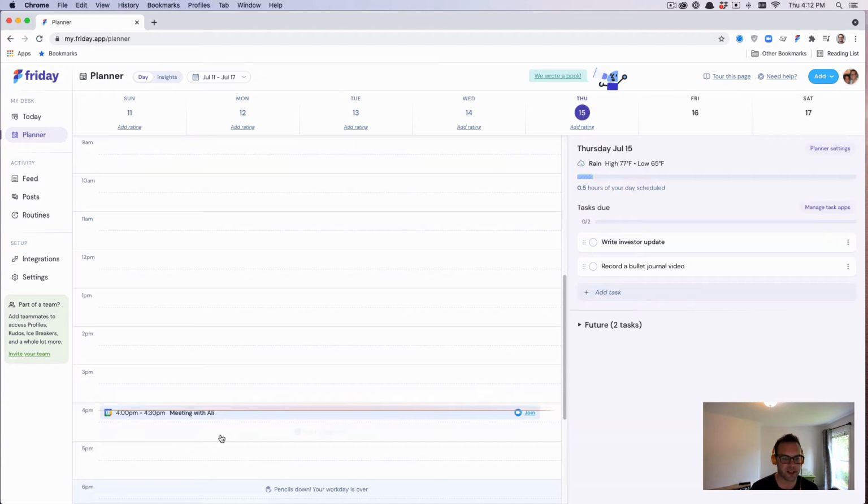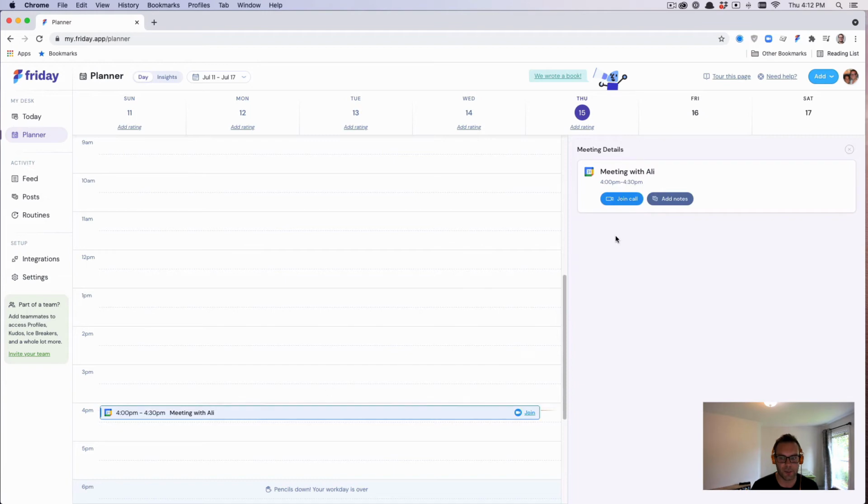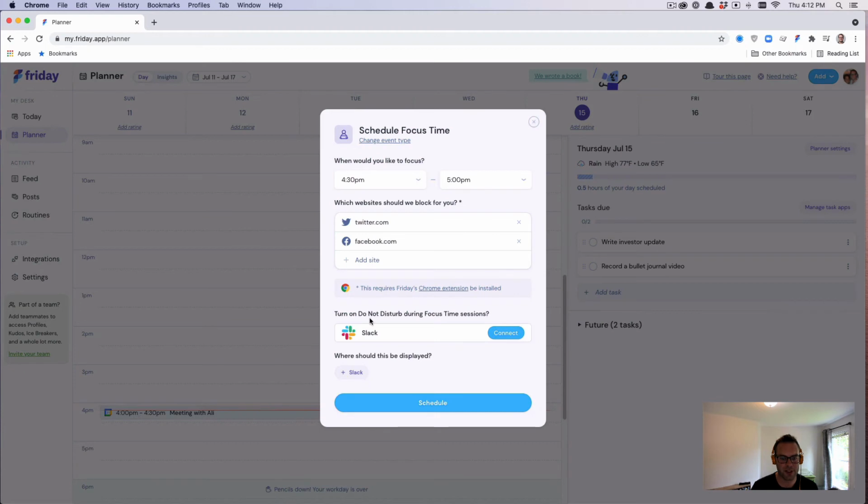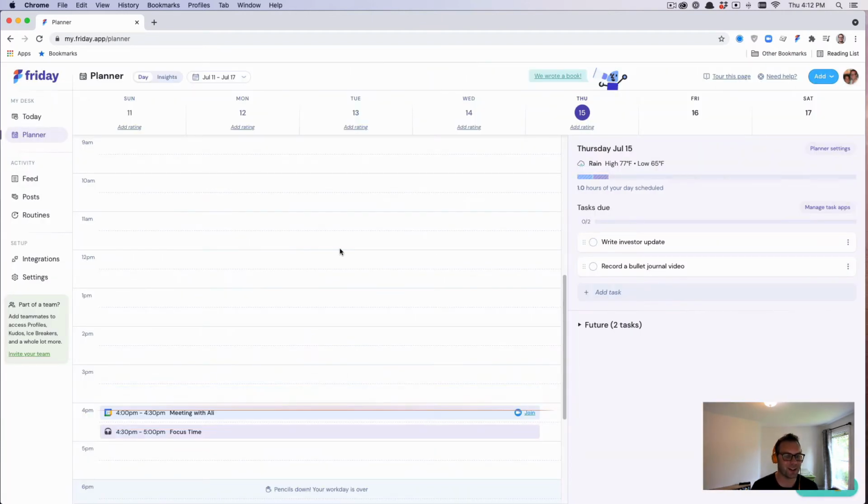But to get back to the example, you can see I have this meeting. So once again, instead of you needing to write it down in a journal, we just pull it in. You can join that Zoom call with one click. You can add notes, as I mentioned. But you can also add different functionality. So I could say, okay, coming soon, let's create some focus time. Well, what you can do is you can block distracting websites through our Chrome extension. And you can also mark yourself away in Slack. So if you're using Friday for work, we will mark you as away and you won't get notifications. Additionally, when you're in meetings, you won't get Slack notifications either, right?